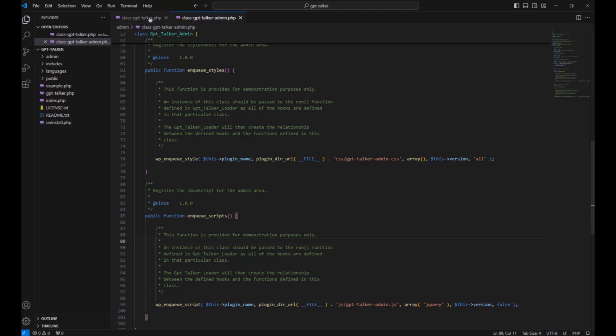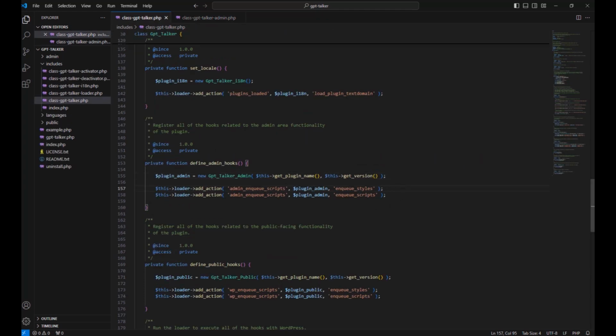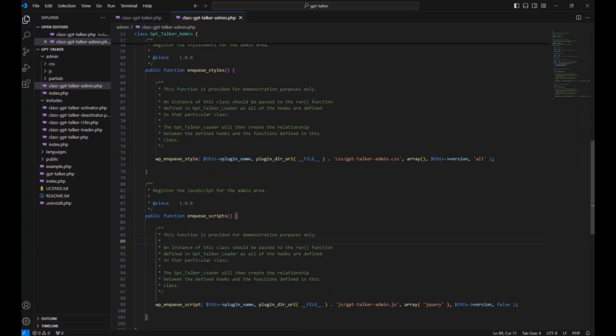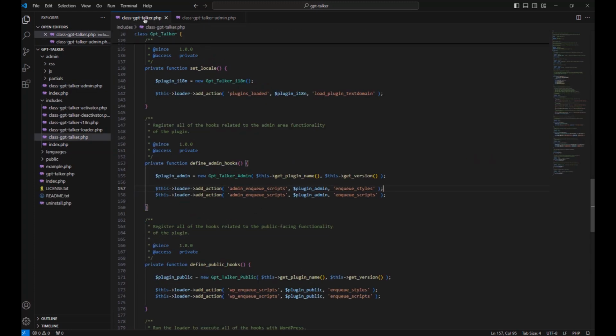So let's take a look back over here, and you're going to see that there's currently something happening. So it's creating the class, which is basically allowing us to speak to what's inside of this. I'm trying to keep it as plain and simple as possible.